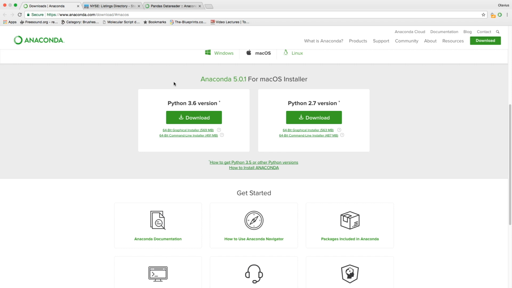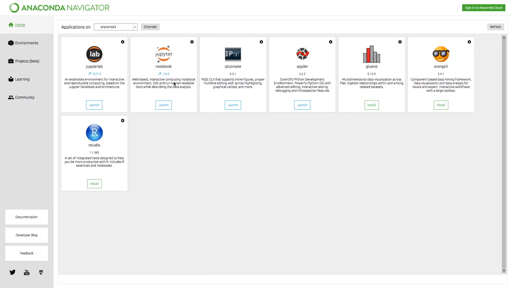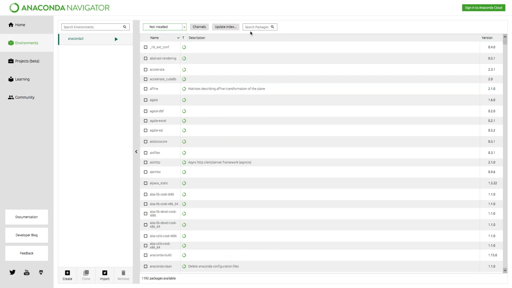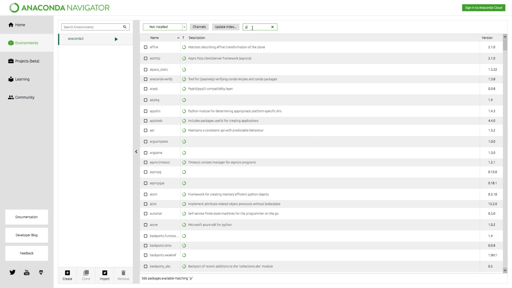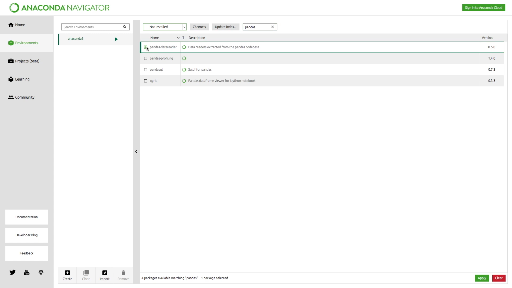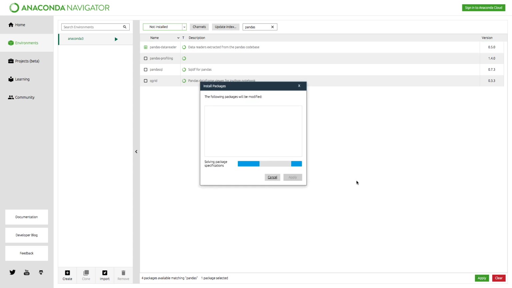When you go into Anaconda, you have all you need except one extra data module that we need to install manually. So go into environments and not installed, and then search for pandas, and make sure to enable the pandas data reader. If it doesn't show up, I'm now going to show you how to install it so that it does show up when you search for it.